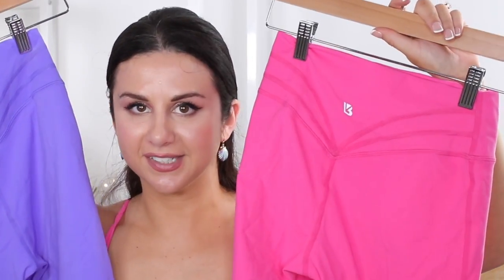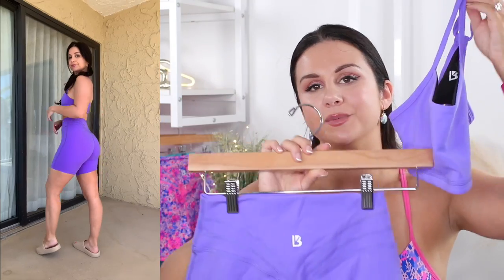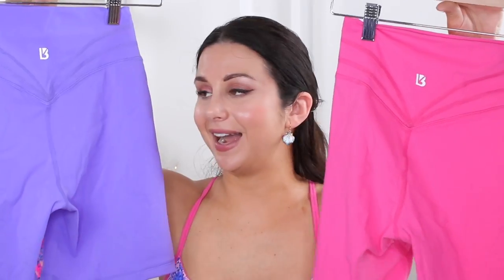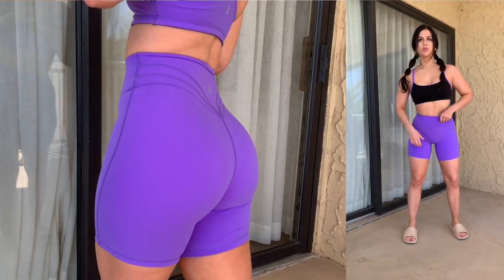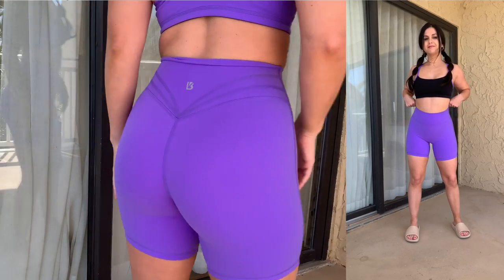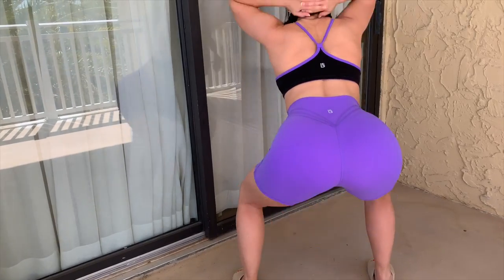Party Purple and Miami Vice — with all the pinks going on in this collection, everything I have will go with these shorts if I needed to. Party Purple for my party people. I had to at least get one full set, so I'm going to use the reversible sports bra to match these shorts. I prefer the six inch because they don't cinch into my thighs as much, I like the better coverage, and they don't roll. I think my true size small is just perfection. But if you're in between, you could size down because they're so stretchy, or size up for a little more room. I never deal with any unnecessary wrinkling — this material is very good at grabbing. To match the Miami Vice Legacy Shorts, I went ahead and grabbed a Fashion Sports Bra.